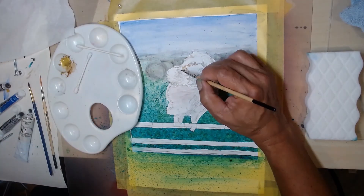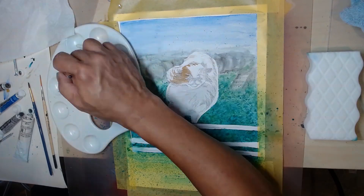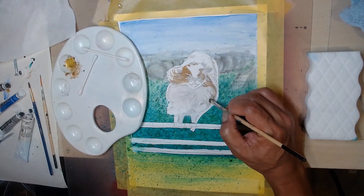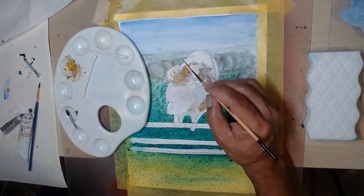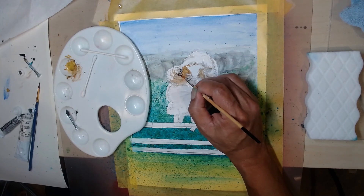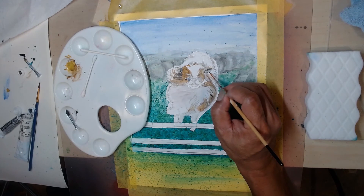Then I paint the shadows, ears, eyes, mouth, and darker fur areas with a fine brush. I fill in the rest of the dog with a mix of sable and brown where the fur is not white. This is where I use the Inktense watercolor pencils followed by Prismacolor colored pencils for the details. I also color the jumping bars this way.